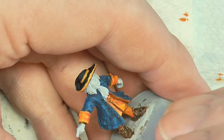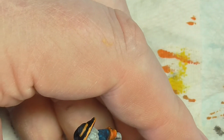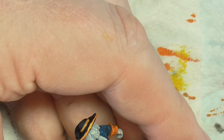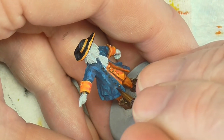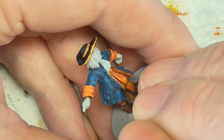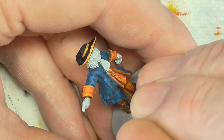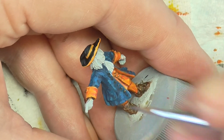As I said to you guys before, it's always handy to have a separate jar of water for your metallic paint, just in case you do still get flecks of metallic onto your bristles, and then you're painting something on the figure and you end up seeing flecks of metal in there. I can see one tiny piece on here already. As I say, I'm not painting with the full light on this side that I normally would have, because it's not showing up.